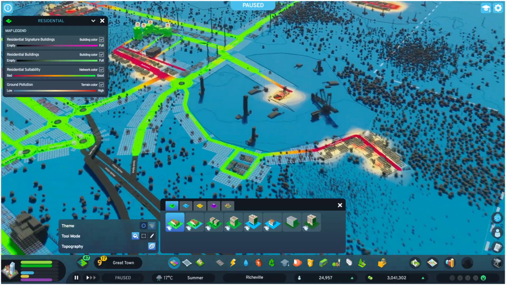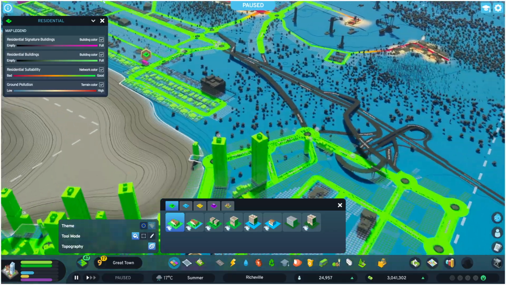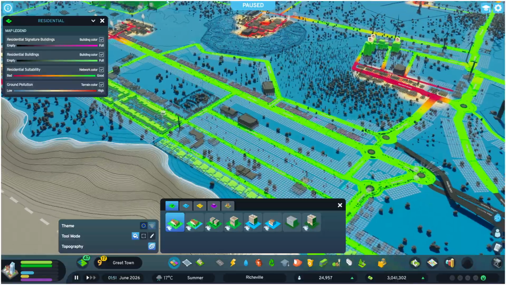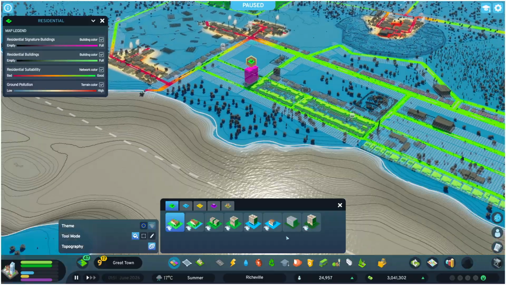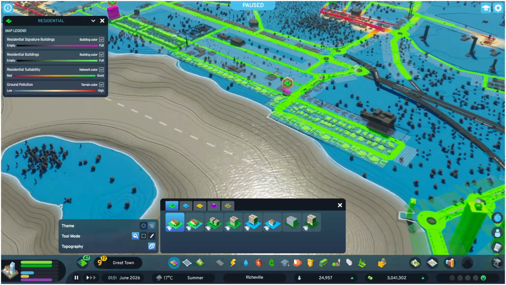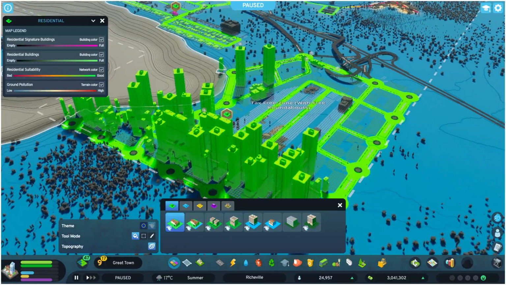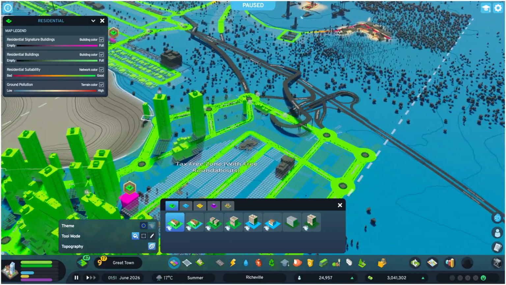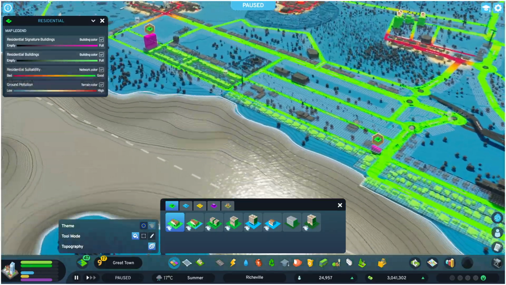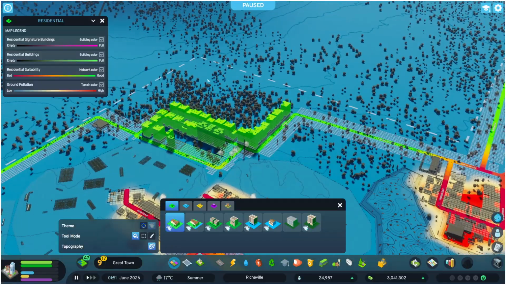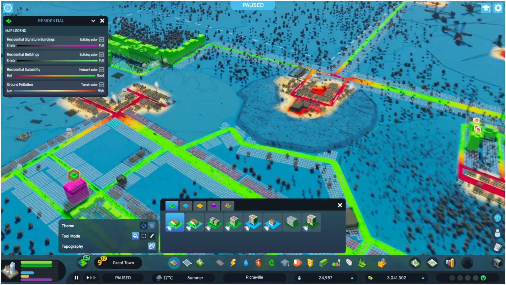So no more residential on those parts of the city. Okay. Alright, so that'll force them kind of to move here, and this is fine. I'm going to just zone more low rents here.